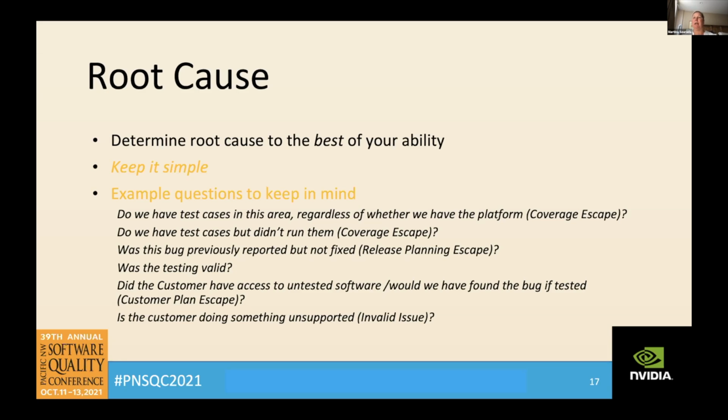In that case, you look at this and say, oh, all right, you've got a high degree of these customer plan escapes, you're letting stuff out, and are we at a point where we should think about locking processes down, such that we're changing the timeline for when the customers are getting the product to when it's really ready, versus the customers getting it maybe at the same time as QA, right? Which is not a situation you want to find yourself in. And then lastly, is the customer doing something that's unsupported?